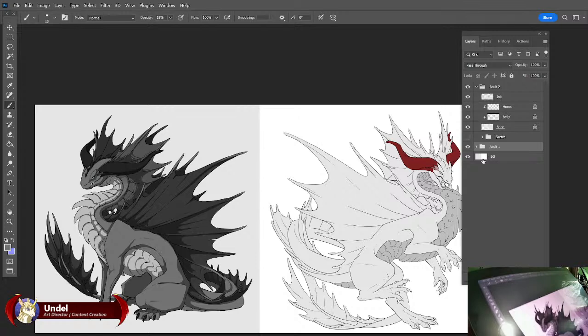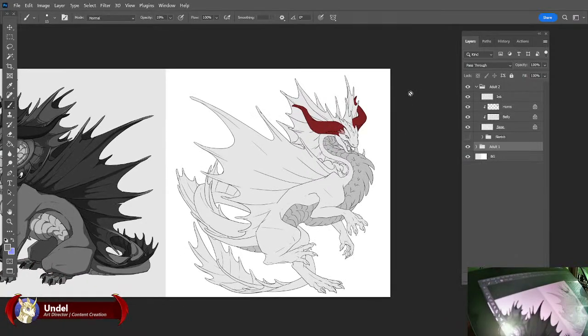For the hatchling, it'll probably be the inking. I might do some sketch adjustments. I get really stressed out when I'm drawing on stream. As you may have noticed, when I redraw fins or redraw hands, which I've done on stream, I go through a lot of edits and I get kind of self-conscious about it, because when I draw, I make quite a few edits and redos whenever things don't look quite right. So if you want to watch me redraw the same creature like 10 times, I suppose I could do the sketch on stream, but I would just prefer to do the inking and corrections for the hatchling on stream.